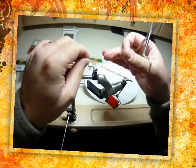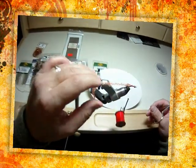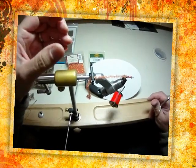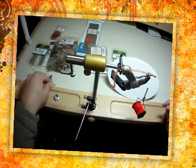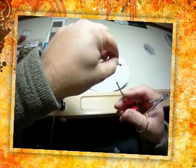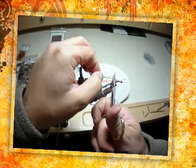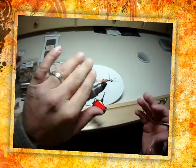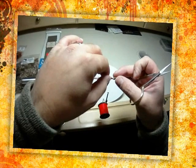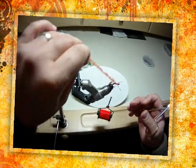Tie that down with a few good wraps. Peak has a couple of different sizes of this clip, but you'll notice it stays flat — it's not a domed one, so all of the little notches in the spring stay consistent and stuff doesn't fall out when you go to use it. Now the legs we're going to use — we're going to leave about a hook's length going forward and tie those down here. We're going to use like three or four medium pressure wraps. We don't need to put a lot of pressure on these right now, because we're going to do that when we wrap the chenille for the thorax, and we need to pull these into position. Putting them on top parallel to each other, slide it down to the side to the position you want.